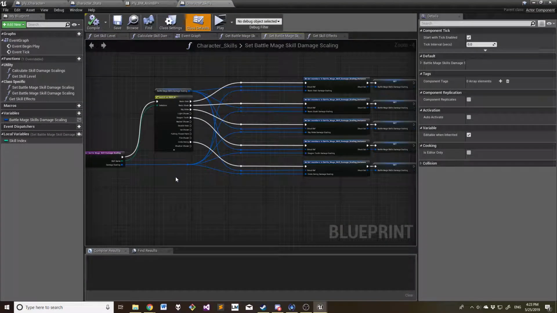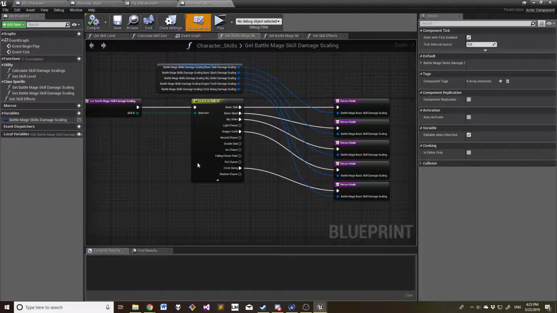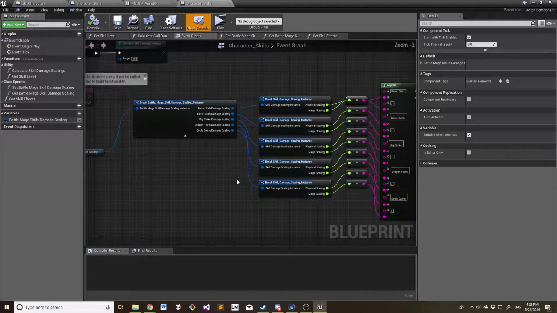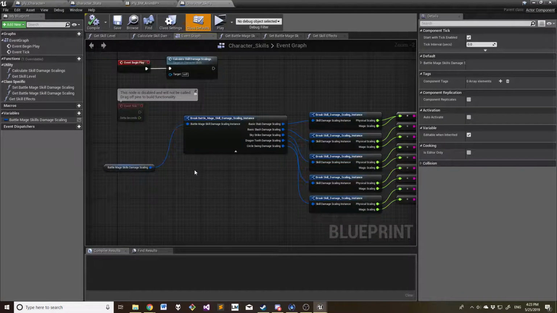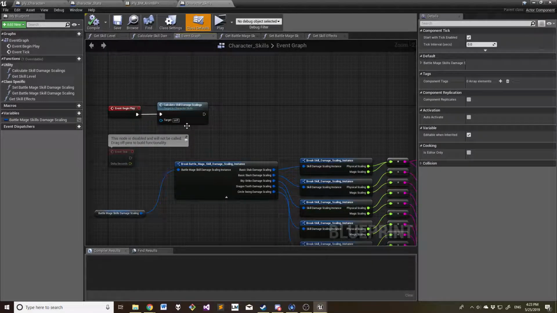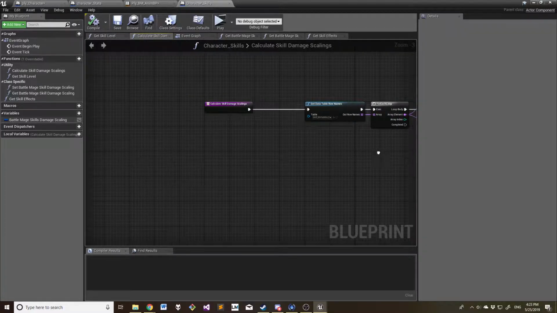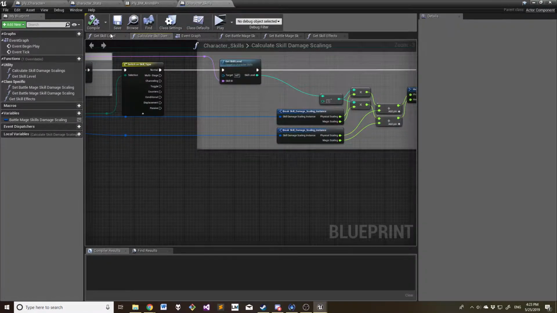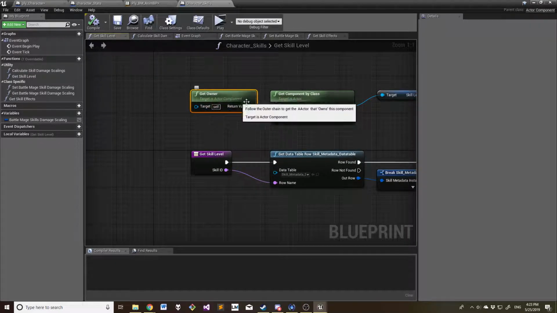Let's see. Okay, I do not have it in here. Well, actually, I do right here. So get skill level. So I get the owner of self.